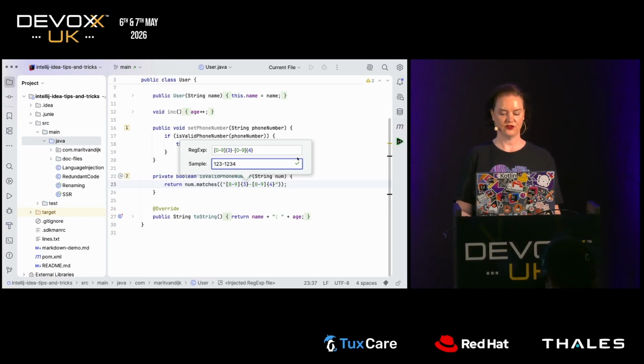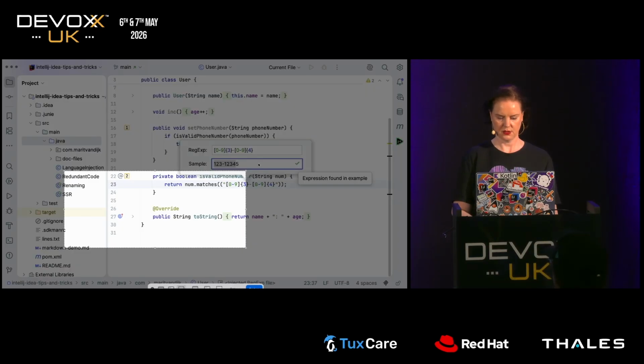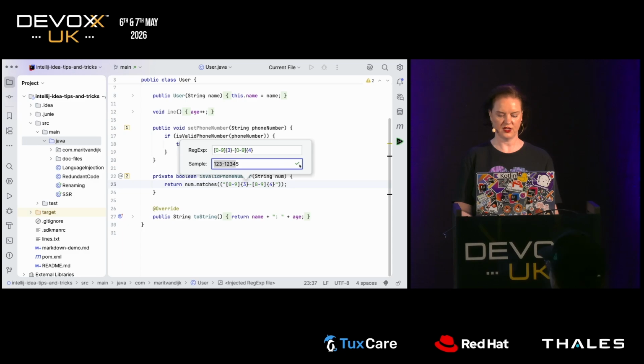If I add another digit, it says, hey, that matches. If I then add another digit, that doesn't match. I found a bug. It used to say that this doesn't match, actually, so maybe they changed it. I still have to talk to someone. If I write a letter, which is not a digit, then it says it does not match.